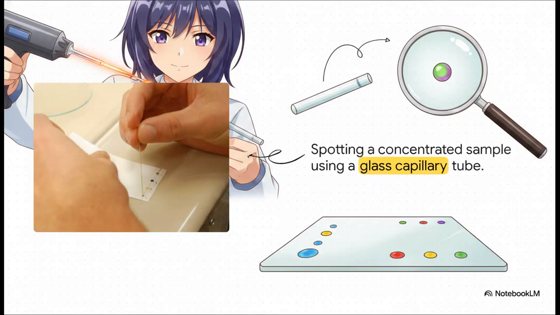Let's zoom in on that spotting process. A tiny, highly concentrated amount of our sample mixture is very carefully deposited onto a lightly penciled origin line right near the base of the plate. To pull this off, chemists use a microscopic, hand-drawn glass capillary tube. They literally draw it out over heat until it's thinner than a needle. This allows for a microscopic, super precise transfer of just a trace of the sample, which keeps that starting spot as tight as possible so we get a really crisp separation later on.